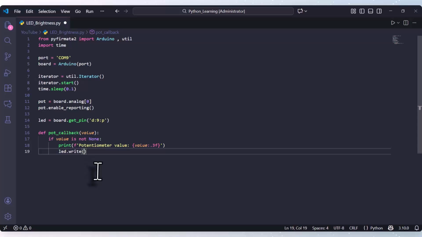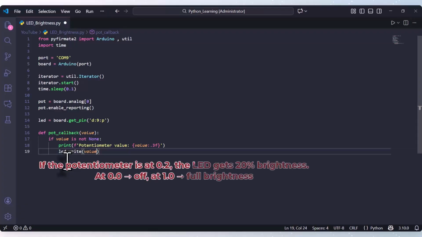So instead of just saying 0 or 1, we can give it this value. By this line, as I told you, we send the same value to the LED. So if the potentiometer is at, for example, 0.2, the LED gets 20% brightness.